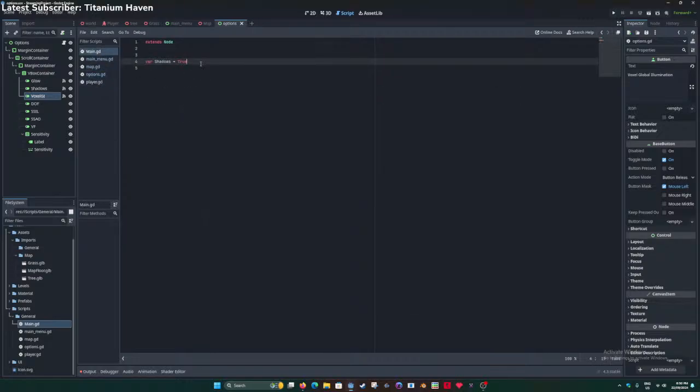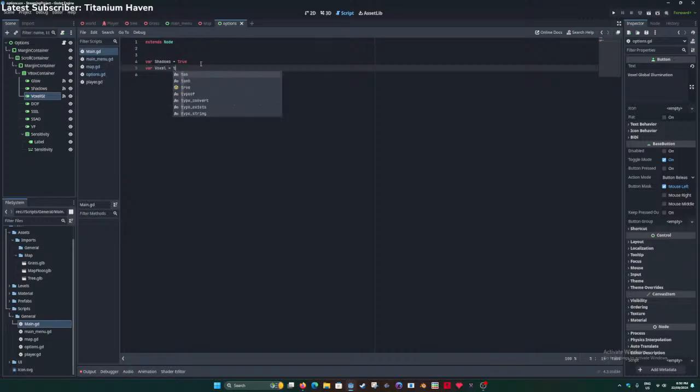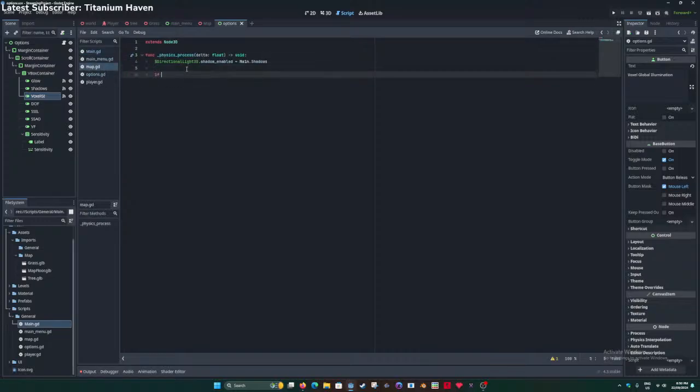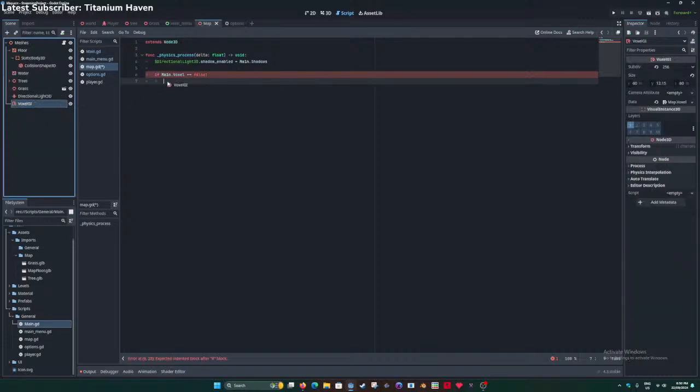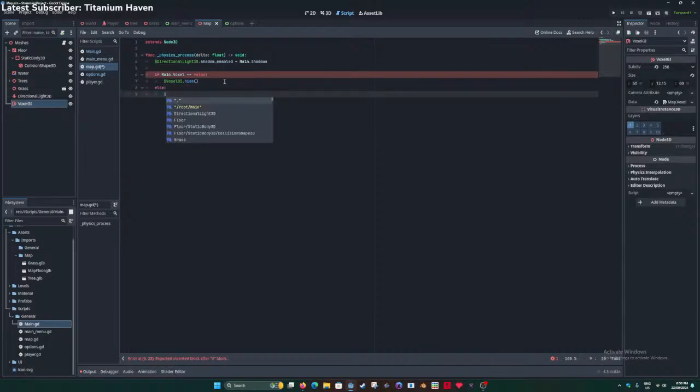So I can go variable voxel equals true. And if voxel is not true, map, if main.voxel equals false, map voxel gi dot hide, else voxel gi dot show.